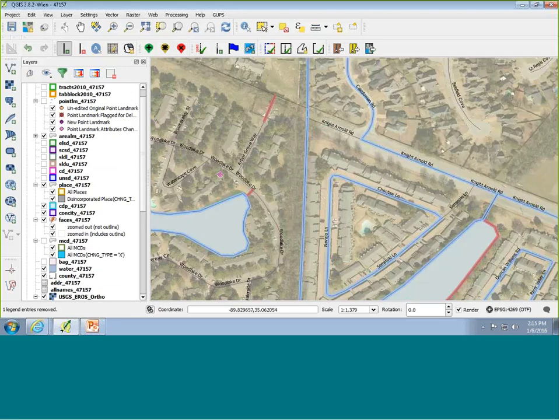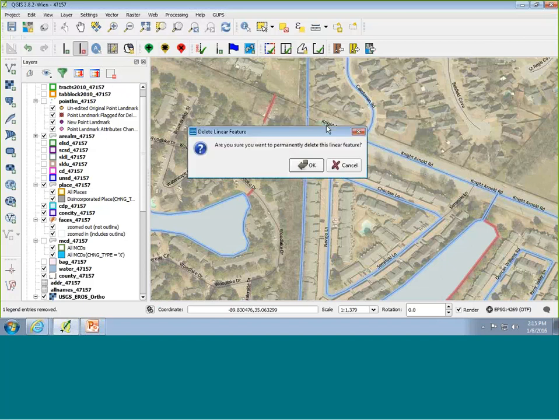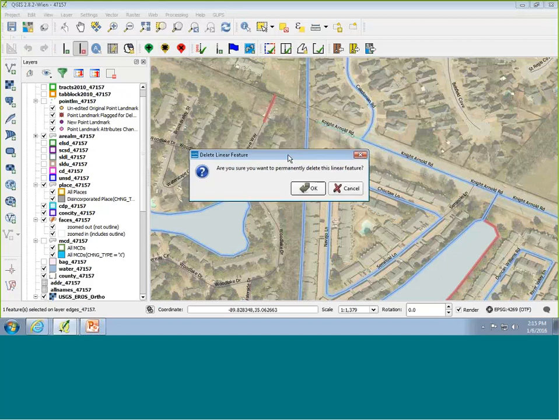So I'm in a new area, and this Knight Arnold Road right here, I want to delete that. It looks like it's just a dead-end road, and I'm Shelby County, so I know I want to remove this. So I'm going to click the Delete Linear Feature tool, and I click on Knight Arnold Road. And it asks me if I'm sure that I want to permanently delete this linear feature. Quick caveat, when we do deletes in GUPS, you're adding a change type to the attribute table. So the road is not being deleted itself from the submission, but it's coded to be deleted.